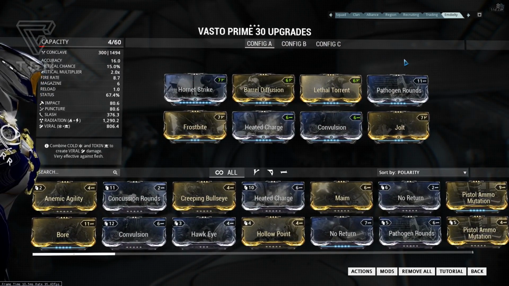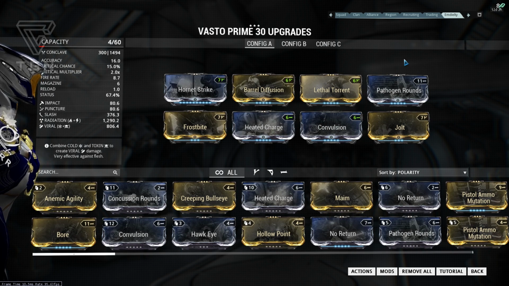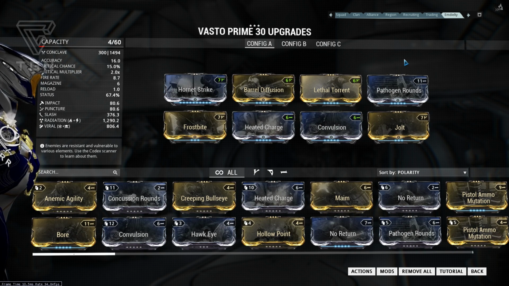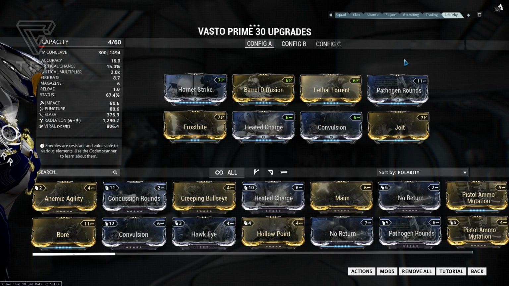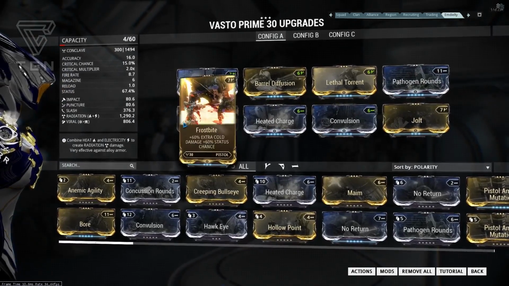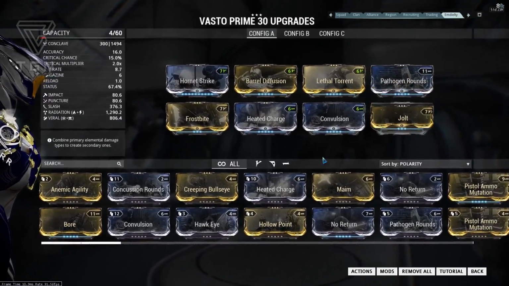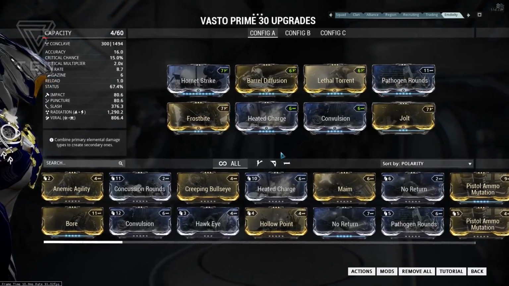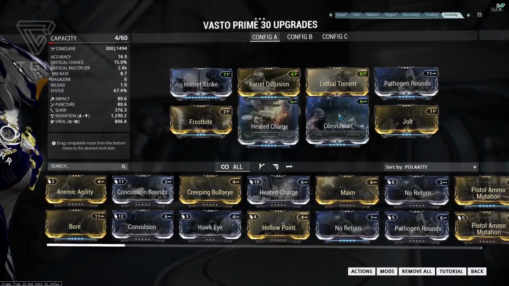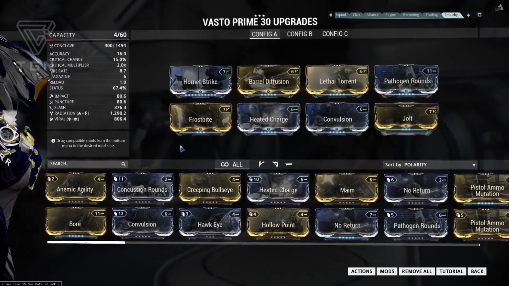Now for our Grineer build, we're going to max out our damage potential in terms of these 11-point dash polarity mods. This is the reason for the third Former. The other builds don't actually need a third Former. This one really does. So we're going to start off with Pathogen Rounds and Frostbite for viral damage against the cloned flesh of the Grineer. And then we're going to go with Heated Charge, Convulsion and Jolt against the really heavily armoured Grineer units.